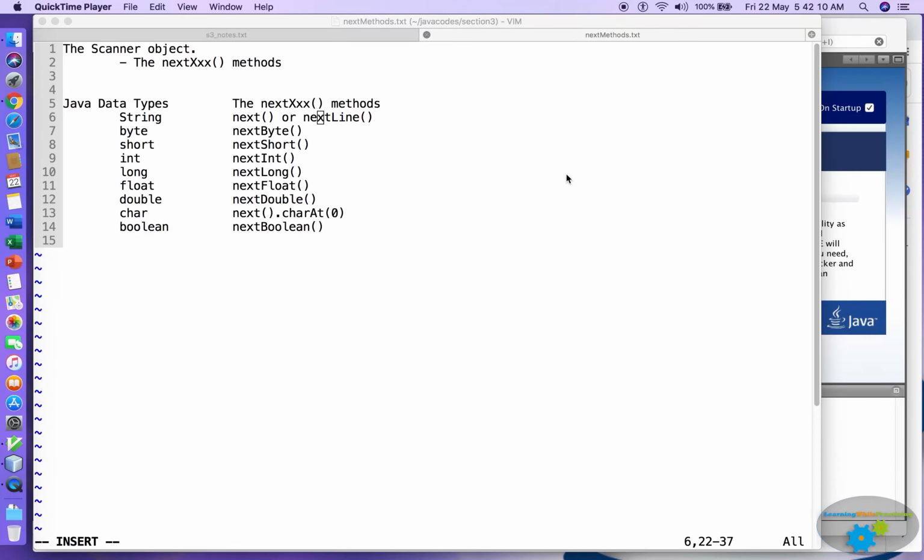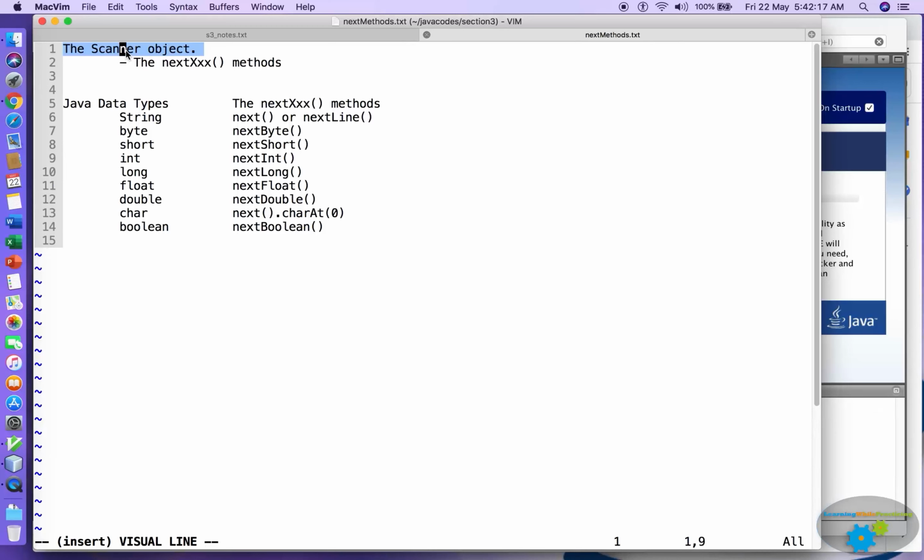For this video, we will discuss the concept of the scanner object. The scanner object can be found in the java.util package. So whenever we call the scanner class, we need to import it. Inside the scanner object, there are several next methods that are used in accepting inputs from the keyboard or from any other data source. It can be an input from the keyboard, it can be input from a file, or it can be an input from a series of text inputs.